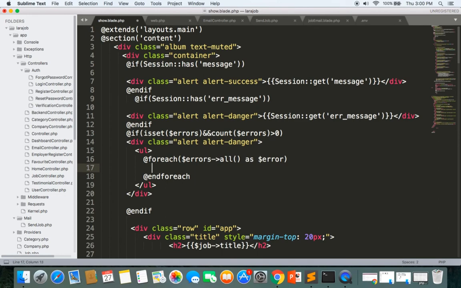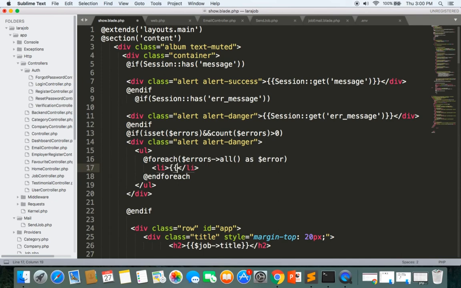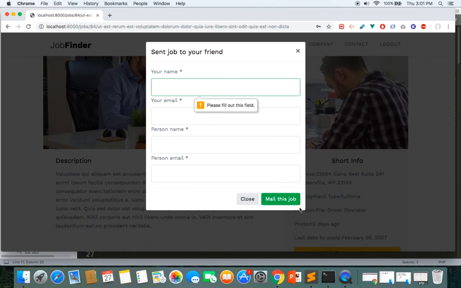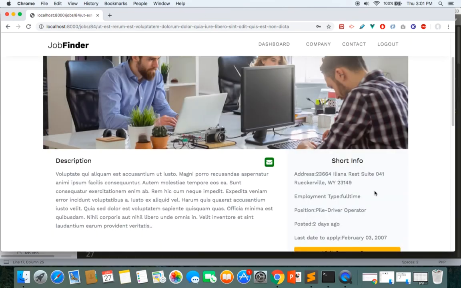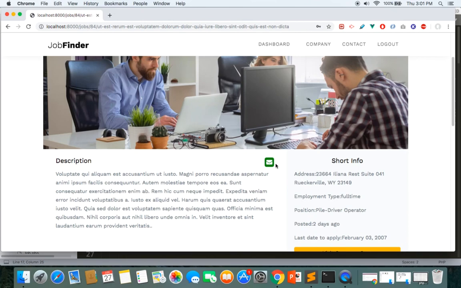Let's give the li tag, and here we'll display the error. We'll display all the errors here. Since we have the HTML validation, whenever we submit, it validates the HTML. But if you want to try, then you can just remove the HTML validation and try that as well. So we have successfully completed this send email feature.